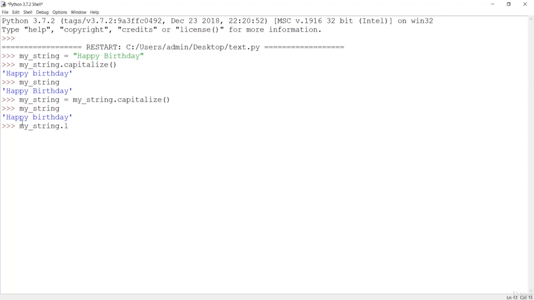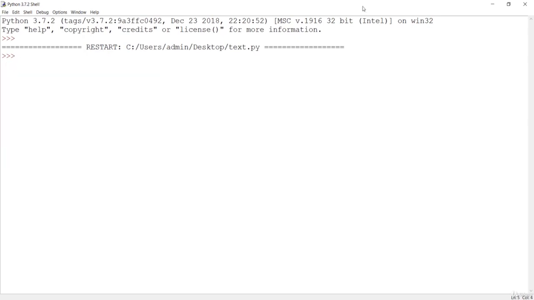So the next function we can see is the lower function. If I say lower, this is going to convert all of these characters into lowercase. Next one would obviously be upper. If we say upper, this is going to change the whole lot of characters into uppercase, and this is the way to convert to uppercase and lowercase. Let's see some other functions.